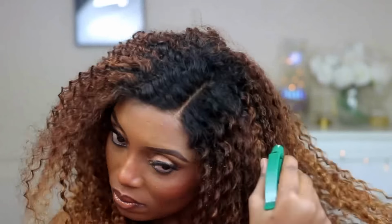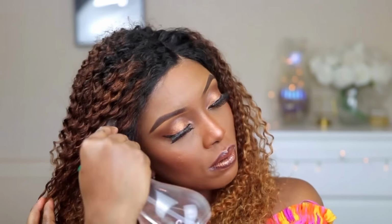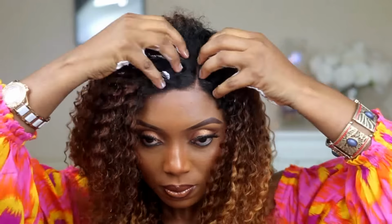So now I'm going to go ahead and spray water on the wig, and then I'll apply my leave-in conditioner, and then I'm going to apply my heat protectant serum as well to properly moisturize the wig.